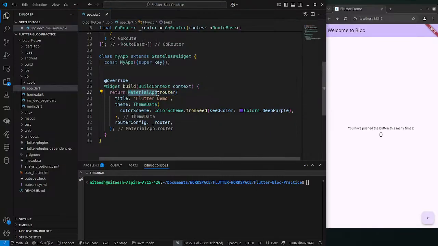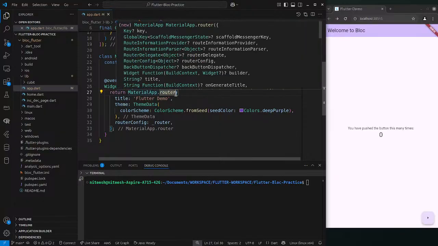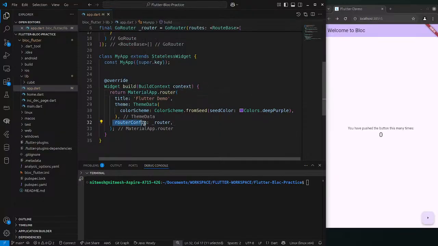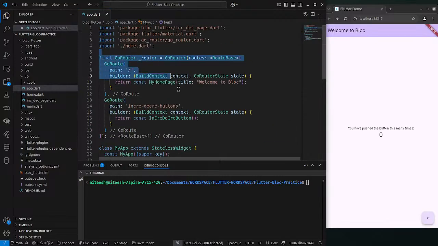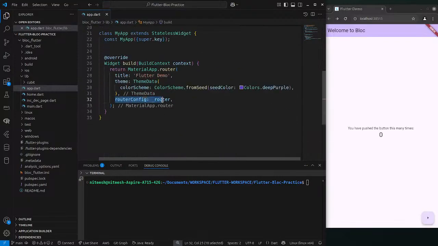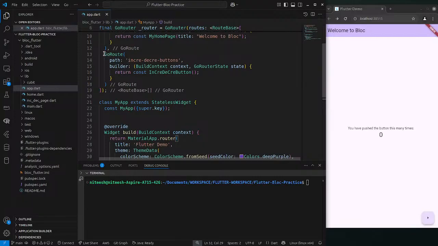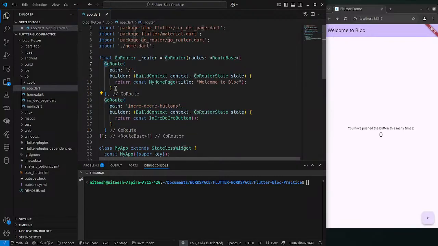So when you first create a project in Flutter, the project code looks like this. It will not include a router, but to use navigation you have to use a router for it. Okay, so I have provided a router that I've created earlier here in the router config. The router config will register all the routes that have been mentioned in the given list of this variable.